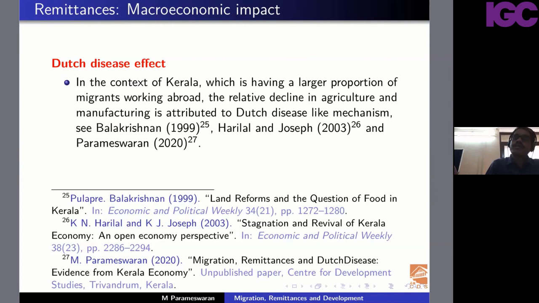So, Kerala is a special case in the sense that Kerala can be considered a small open economy. Whenever there is an increase in the price of agriculture products, it can import products from Tamil Nadu. This discourages agriculture activities in this region. And if a region wants to move out of this situation, the only option is that it has to increase its technological progress so that productivity is higher, and higher productivity can compensate for the higher wage rate.